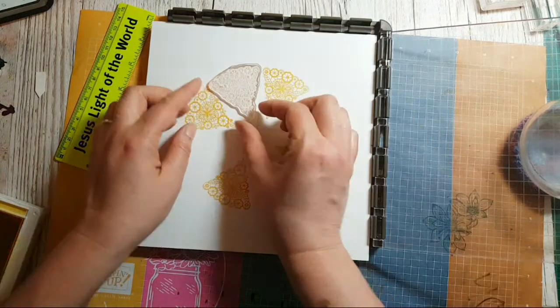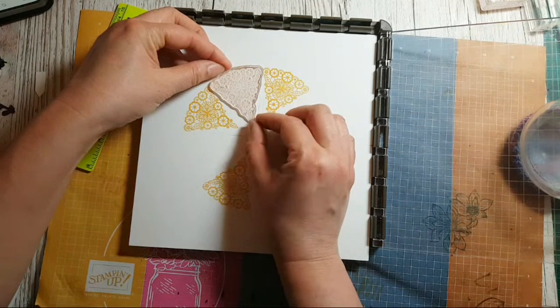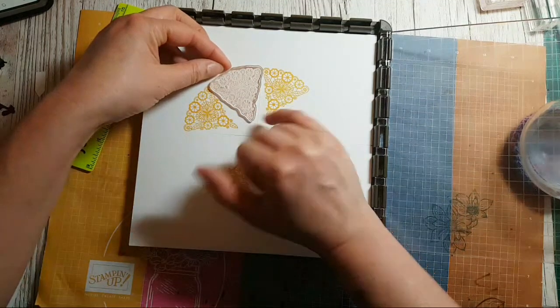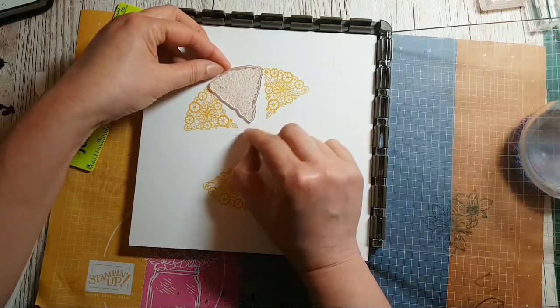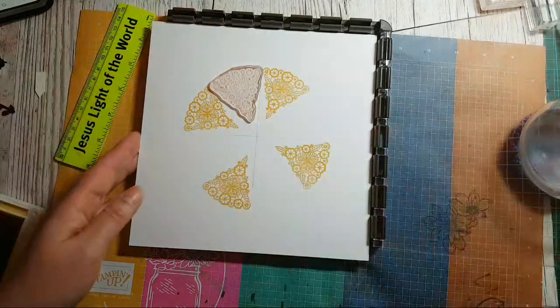And I'm going to just pop him there. So I'm trying to get the angle correct. So the little leaf, I'm trying to have it end in between the two lines that I have there and connect them there.